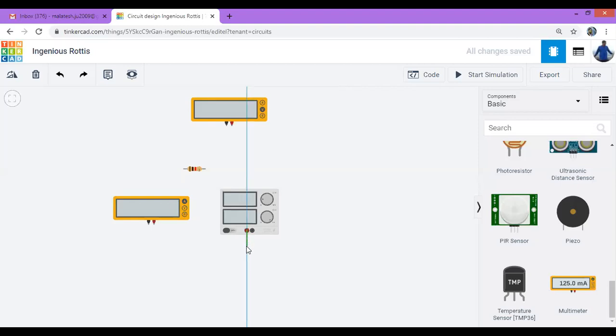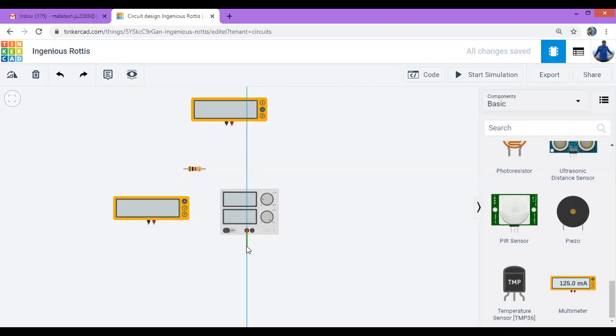Excuse me. Hello, ma'am. Yes, sir. Sir, can we use this in Skylab instead of using Tinkercad? Yeah, that is another simulation tool. That's fine. But here we are discussing Tinkercad, ma'am. A circuit mode is also there. Actually, Tinkercad I need to install.